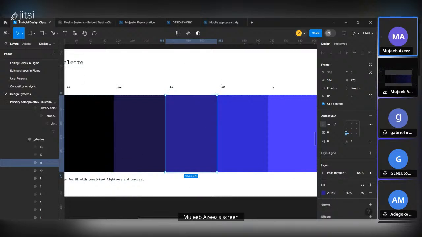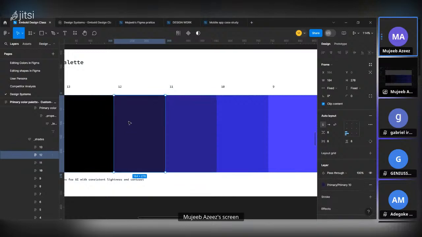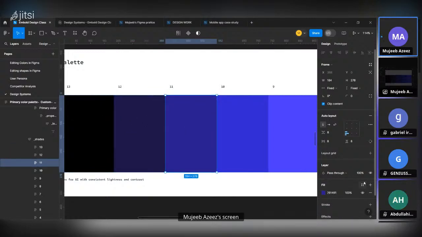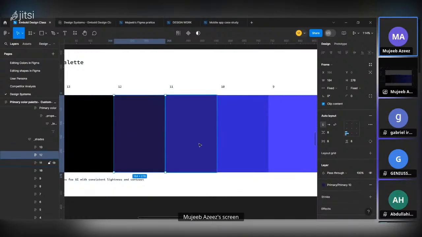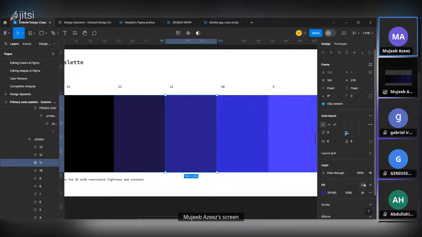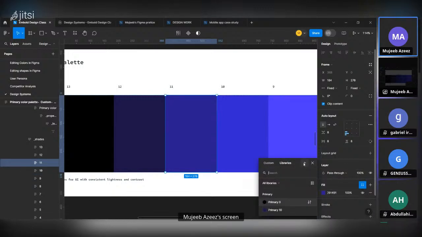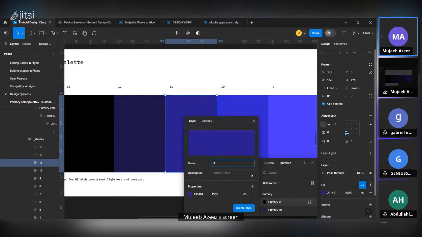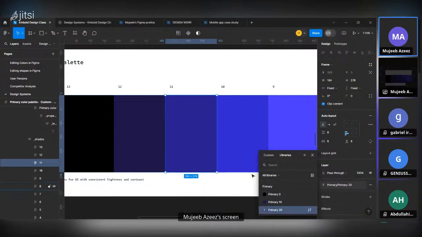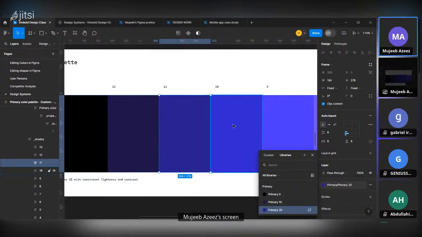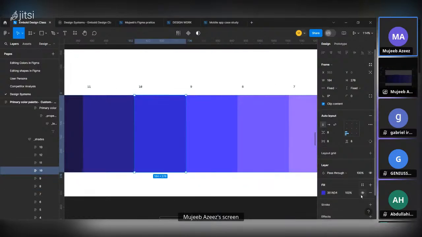Let's move on. I'm going to be saving only this. I've saved 0, I've saved 10. Let me save 20. Primary slash primary 20. They are grouped into one. Let's go. Should be 30.